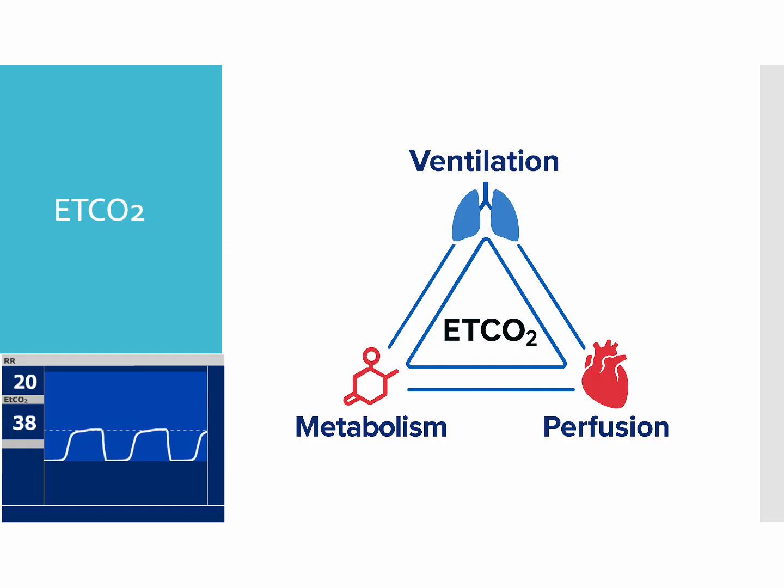A seizing patient may have an end-tidal CO2 value of 50 to 55, and this is due to a high metabolic activity. Next is perfusion, or how well CO2 is carried to the lungs by blood flow. CO2 moves from tissues to blood to lungs and then exits the body as exhaled gas. If perfusion drops, like in shock or cardiac arrest, less CO2 reaches the lungs and end-tidal CO2 falls.